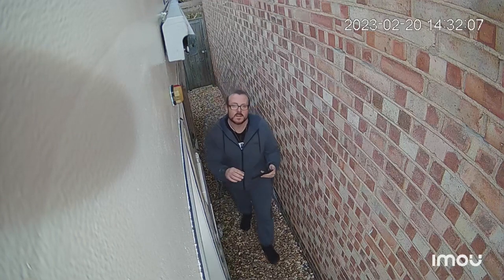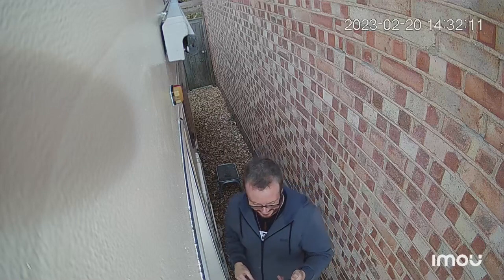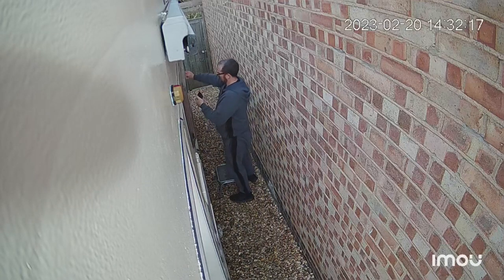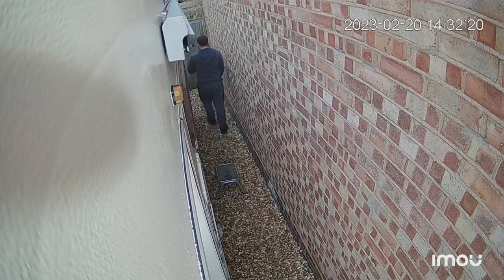IMOU. Anyway, really impressed with it. 40 quid from B&Q. I've got one up on the front of the van, pointing back this way, covering the passenger door, window and habitation door. I'm going to put one up on the back of the van, pointing down to cover this window and the driver's door. They are 240 volt, not a problem for me because of my setup. I can do that easily.